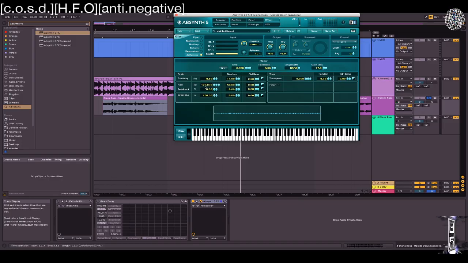Double click for typeable values. Grain creation: you get a pre-delay before every grain that you can input right here. You can't see that happen. And then you can change the amount of grains. So rate per second: how many grains per second will be created? 1,000 hertz. Then we can change our grain duration. How long is each grain?